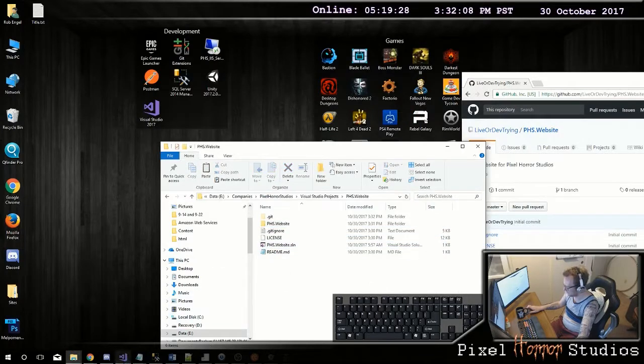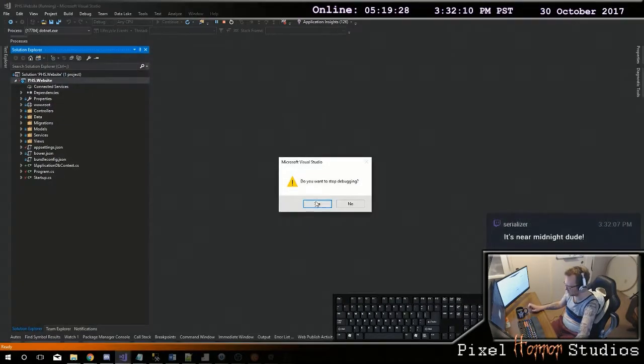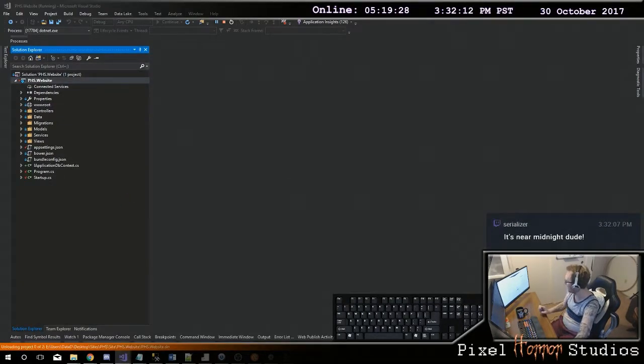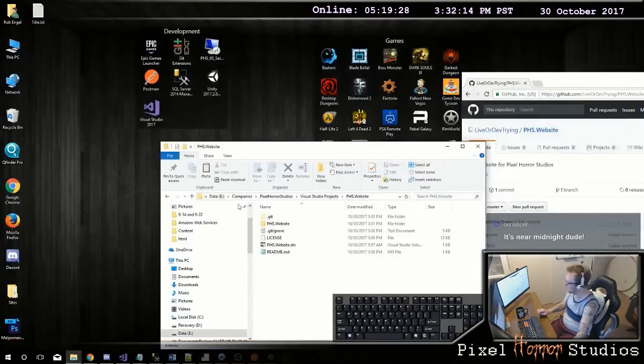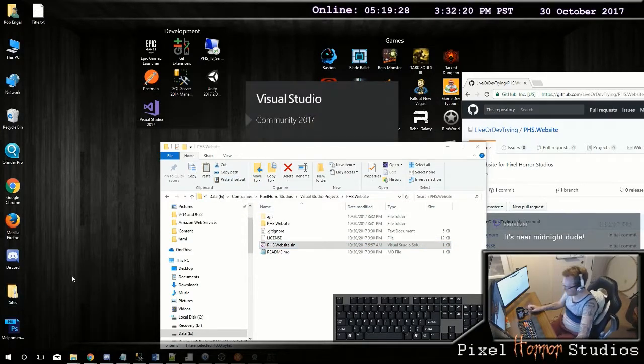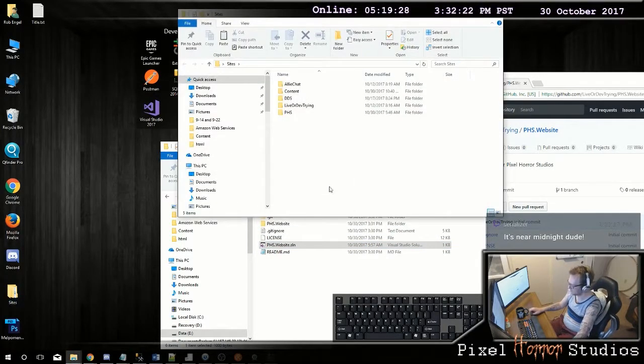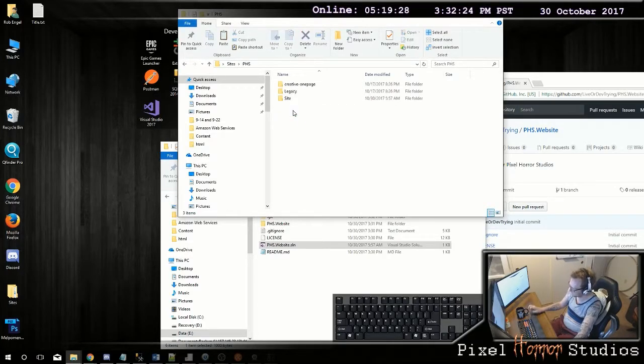Okay, so now I'm going to close this out so I can load the new instance of it. And we'll reload it in the new location here. I can probably delete this one now that this is being stored, but we're going to wait for just a second just to make sure.